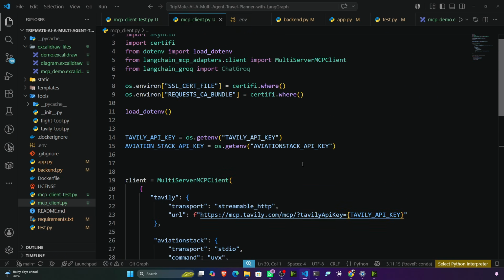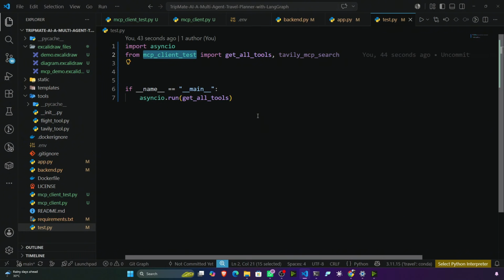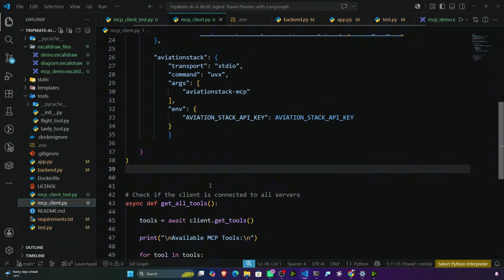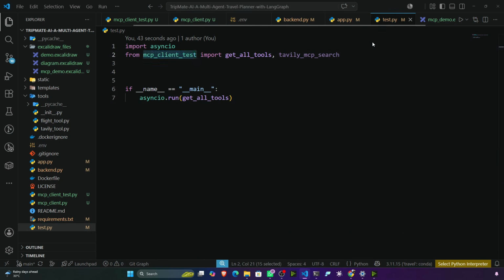Oh, okay. The problem is that I'm still executing my MCP client test, but I have to execute this MCP client because everything is available inside my MCP client.py, from this file. So here I have to change that.